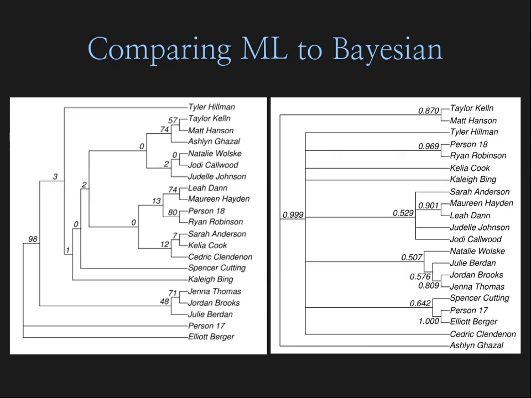This branch in Bayesian comes out like this. They just say, no, we can't take anything here. We're just going to take this and draw it all the way back. I have no evidence to clade these two together, so I'm just going to draw them back. And this gets drawn back. And this, nope, that's only two, that gets drawn back. And this three, nope, draw that back. So it doesn't clade these things together based on such poor support, unlike maximum likelihood. It'll just leave it completely unresolved.